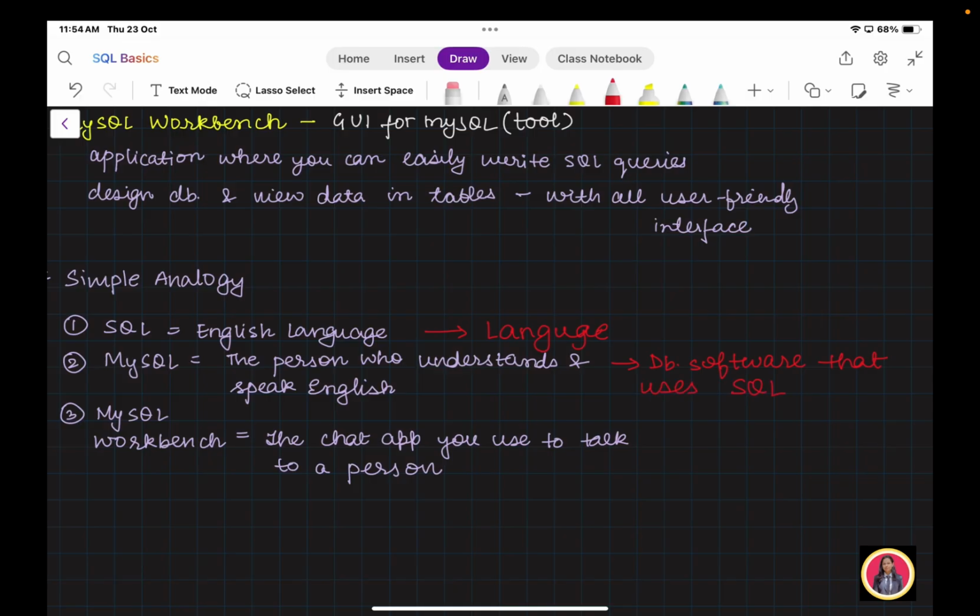And Workbench is a graphical GUI user interface to work with MySQL easily. So now you know SQL is the language, MySQL is the database system, and Workbench is the interface to work with it visually.